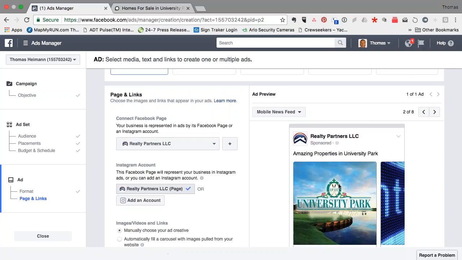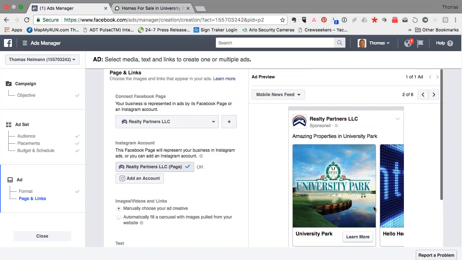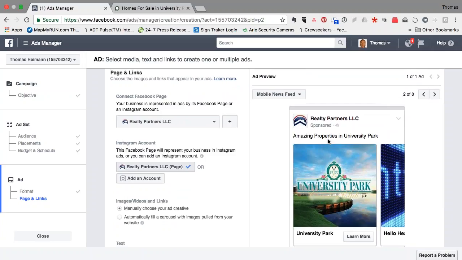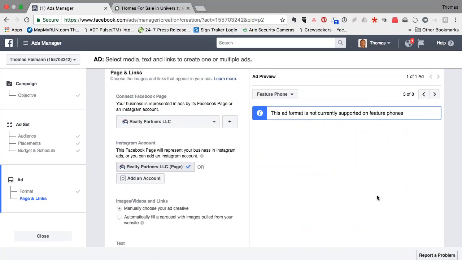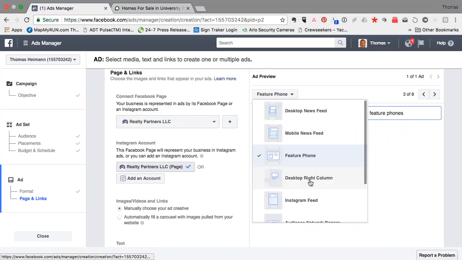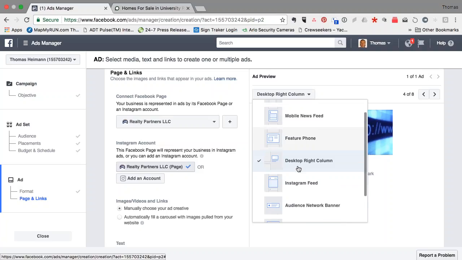Here's the mobile news feed, so it looks different in the mobile news feed. Feature phone, okay. Desktop right column. So if you're on a desktop, the ads that are posted in the right-hand column would be there.